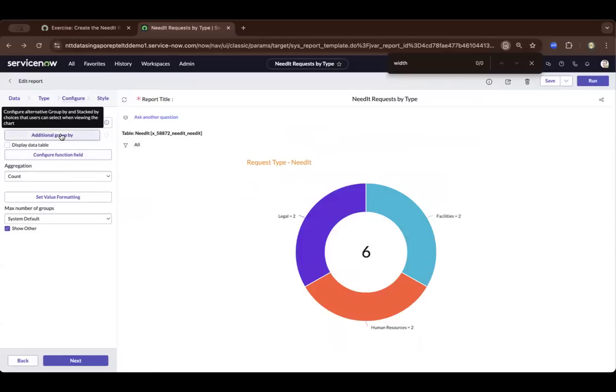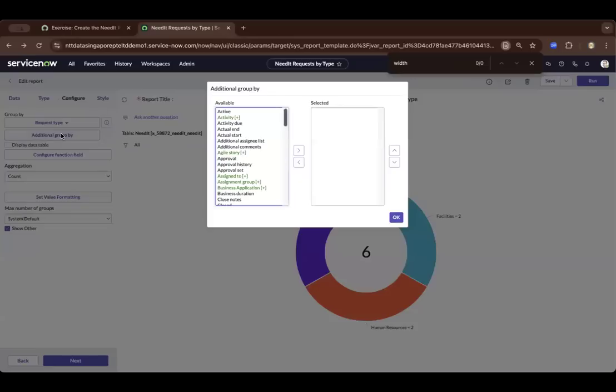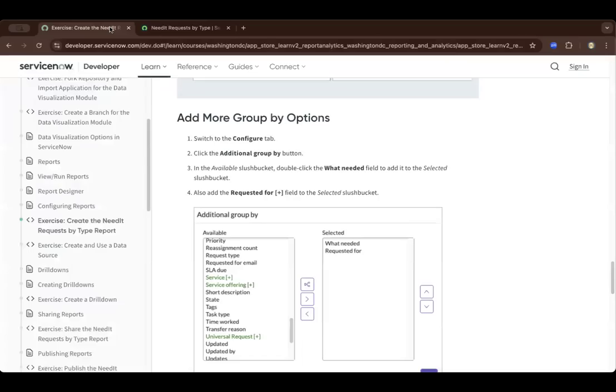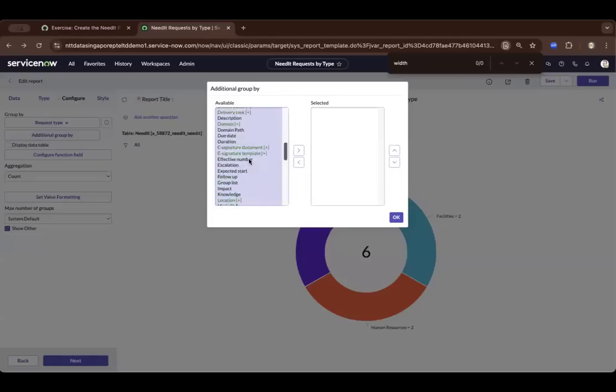I'm pretty much sure I pressed that. Let's do that again. There you go. And let's look for what's needed and requested for. Okay, let's do that. Okay. And requested for, which is R. It's somewhere. There you go.